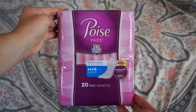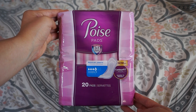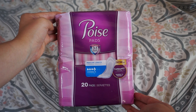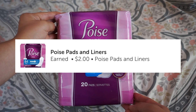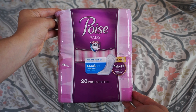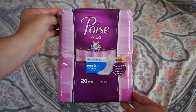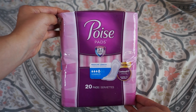The next product is also completely free. Pick up these Poise pads — the 20-count pack or whichever ones you like. These are priced at $4.47. You're gonna use ibotta and get back two dollars on any Poise product. Then use the coupons.com app, scan it in the app and see which item is eligible. I did it on this one and you get back three dollars from coupons.com. So that's two dollars from ibotta plus three dollars from coupons.com — five dollars total — making this completely free and a 53-cent money maker.